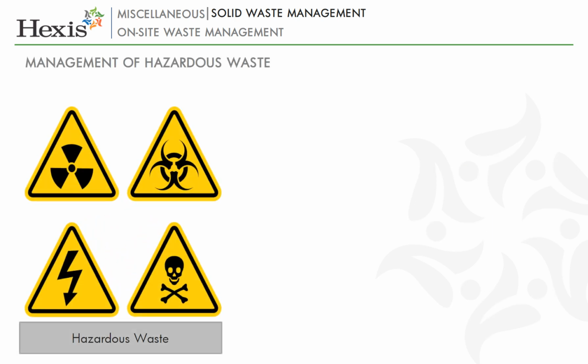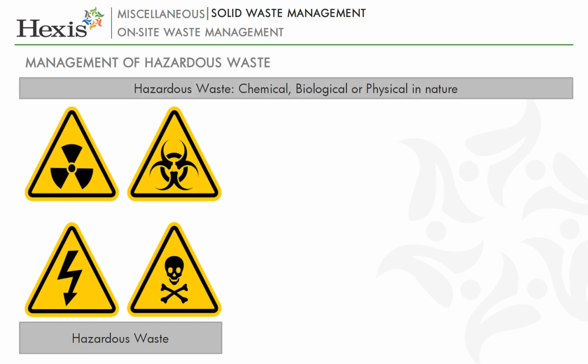The next category of waste is hazardous waste. Hazardous waste that is generated at a site could be chemical, biological, or physical in nature. For example, the many cleaning chemicals used by the housekeeping staff, pesticides, needles, and contaminated linen or rag clothes could contain biological hazards. Most of the electrical and electronic equipment, including used batteries, cells, cables, wires, etc., are all examples of hazardous material. These wastes need to be managed as per the Hazardous Waste Management Handling and Transboundary Movement Rules 2008 notified.